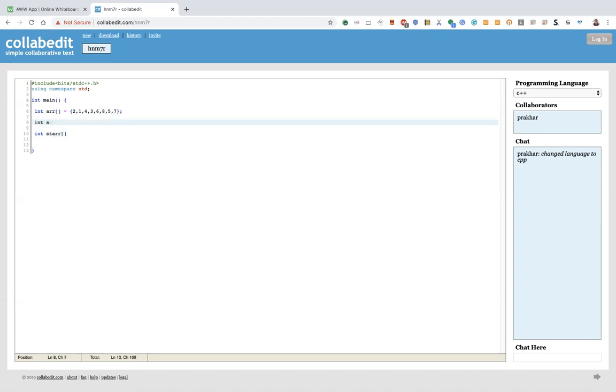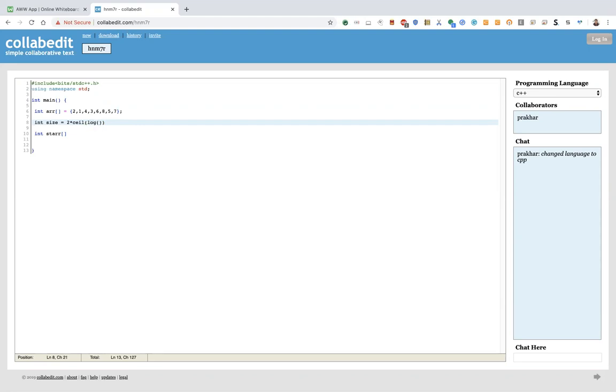Int size equal to. First we need to calculate the size. So this will become what? 2 into ceil of power of, sorry, log of. There's a log function directly, as far as I remember. Log of, I don't know, I think there is a log function.